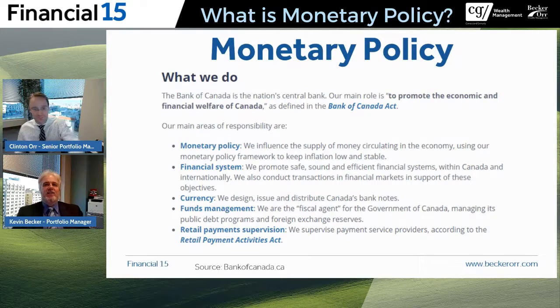As this states right here from the Bank of Canada source, they are to promote the economic and financial welfare of Canada. But the monetary policy, as it mentions right there, is to keep inflation low and stable while they influence the supply of money circulating through the economy. So how do they do that? They do that with interest rates. And interest rate control is a lot of the problem.